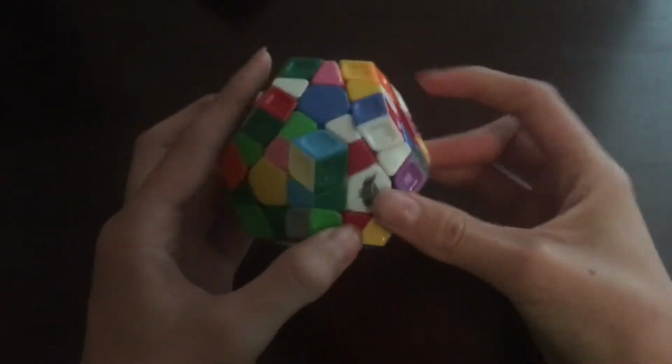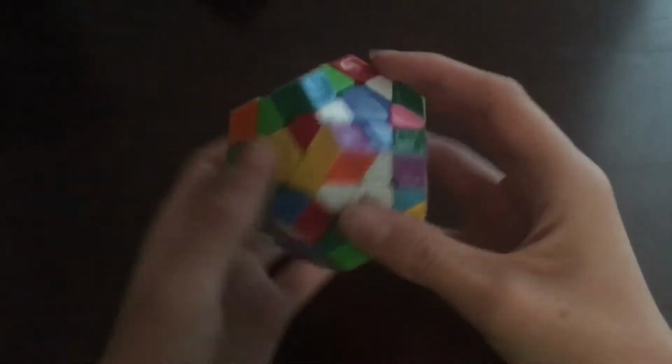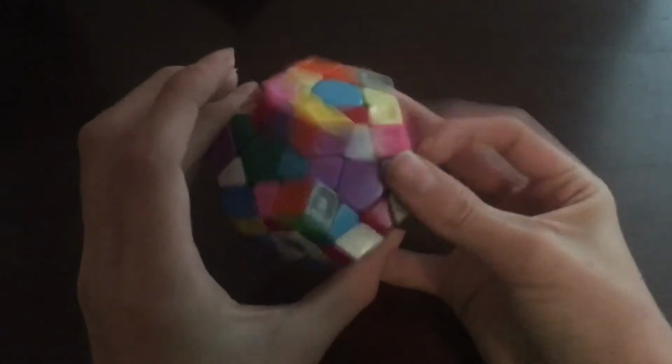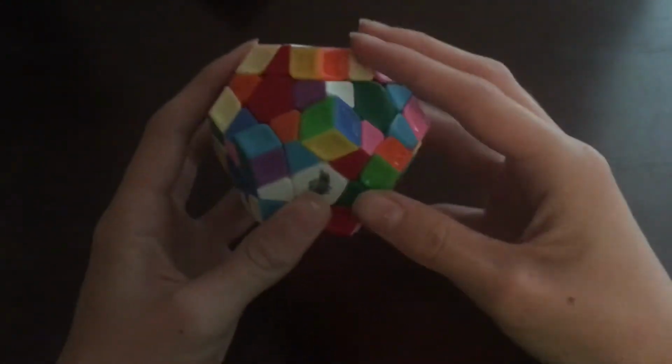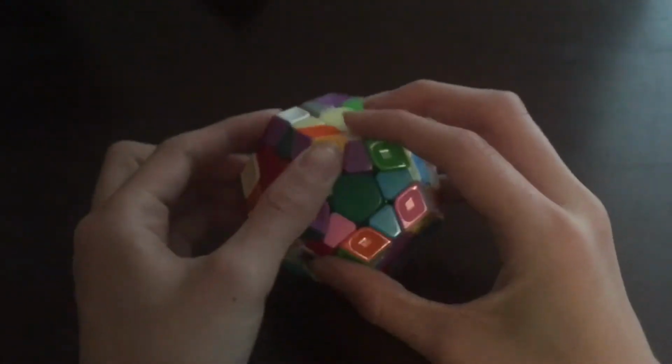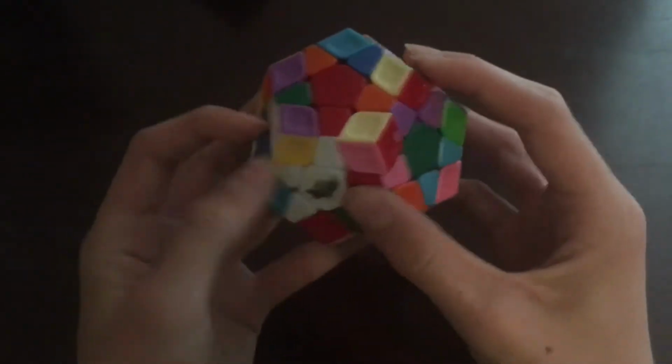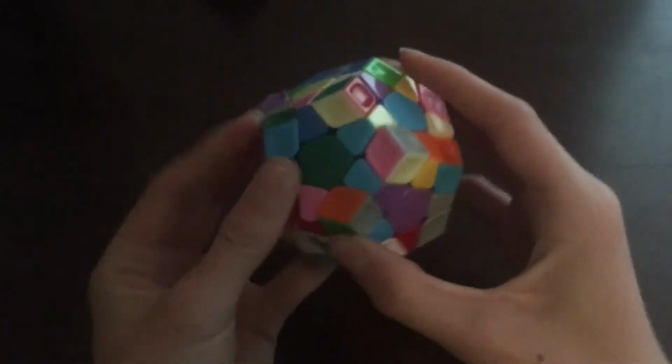So first you want to make a yellow star. I will sometimes refer to it as a cross because that is what it is on the 3x3. But simply just move it into all positions for the cross or star. These two pieces need to match. All of these need to match like you do in the beginner's method.